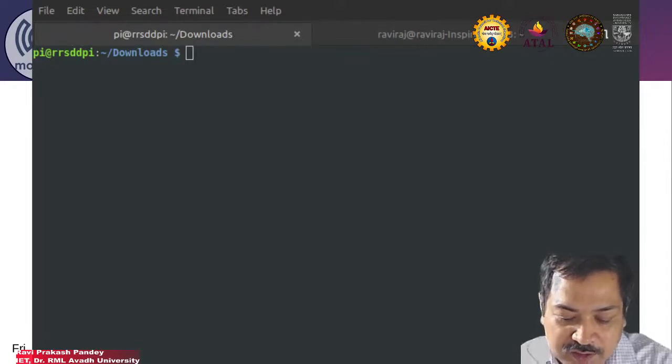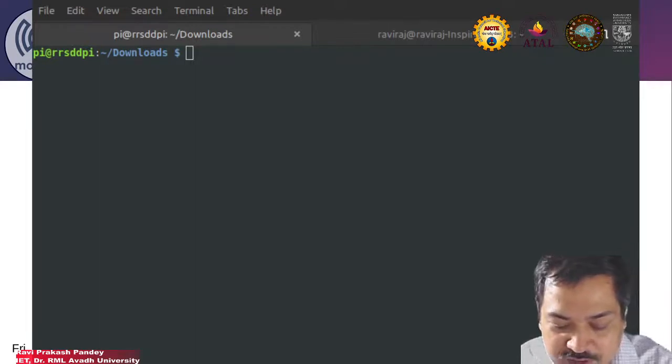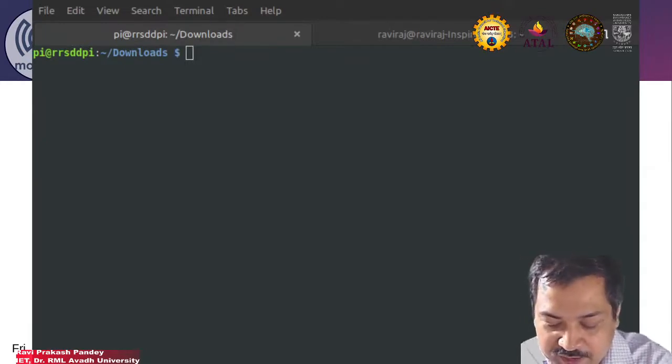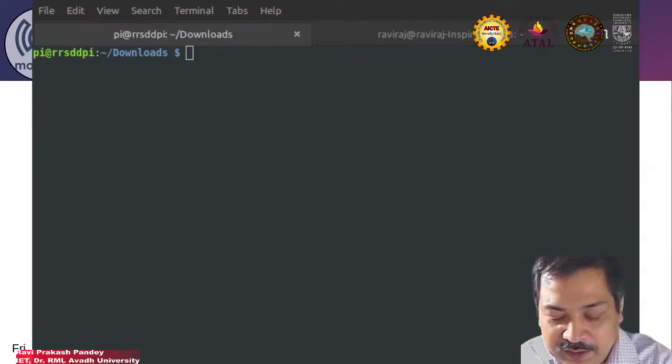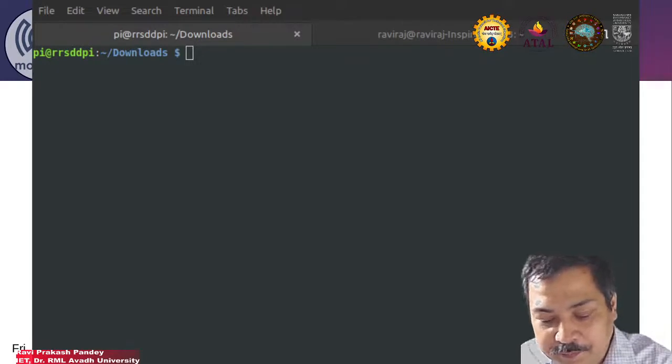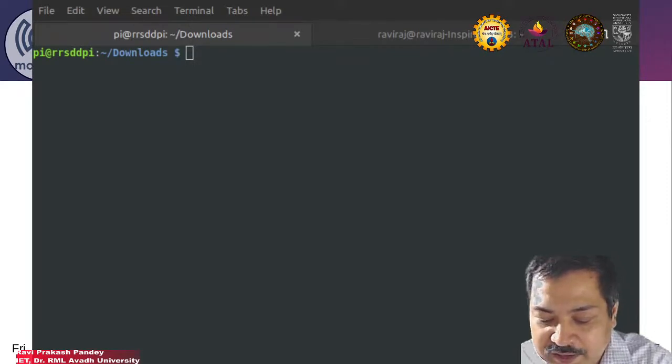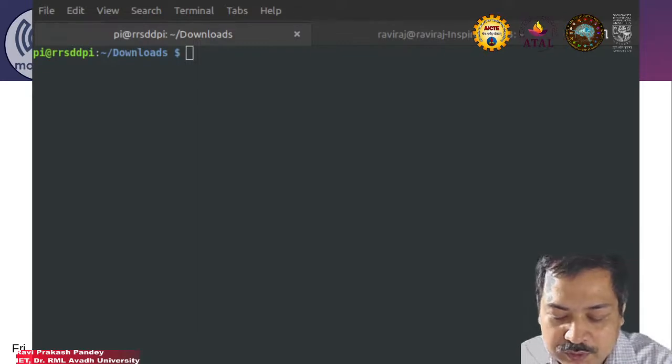So these additional libraries will be installed. Do you want to proceed? And this much additional space would be consumed on your hard disk. So I will say yes, and then it will get all the software for me and automatically set it up for use.